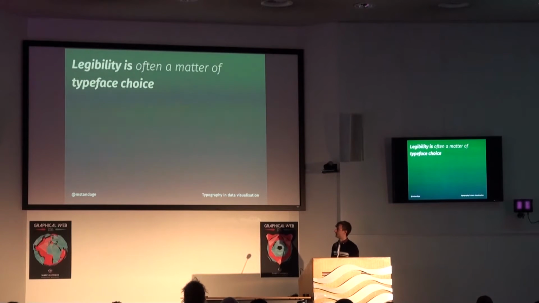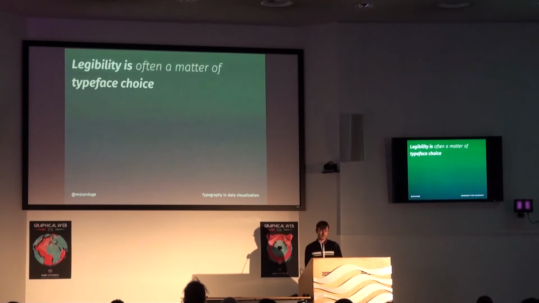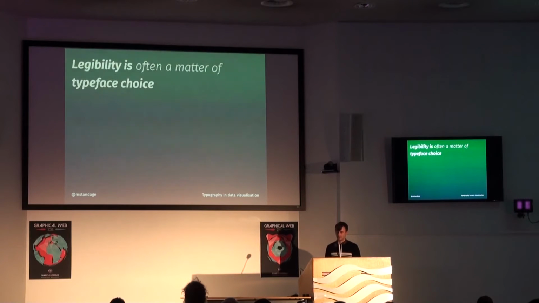Now, legibility is a matter of typeface choice. It's sometimes just a matter of type size, whether you've got the text set too large or too small, but more often than not, it is actually the choice of the typeface that has the biggest impact on legibility, and therefore choosing a good typeface should be a principal concern for data visualizers. And that's because if we choose a poor typeface, this can undermine all of our earlier efforts to divide up the information through careful typographic choices, and at worst it could have a significant impact on the legibility of our diagram.